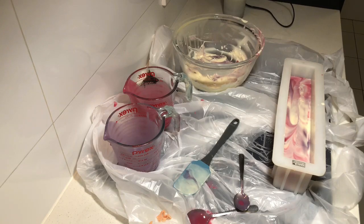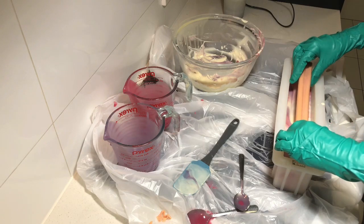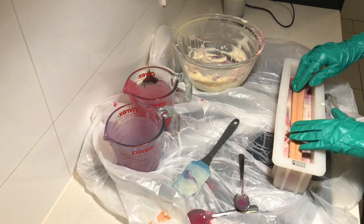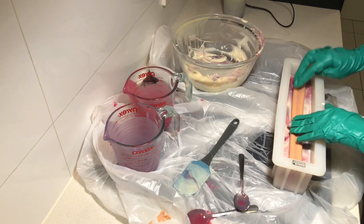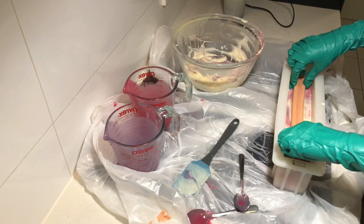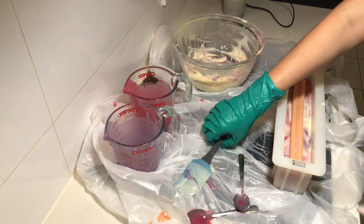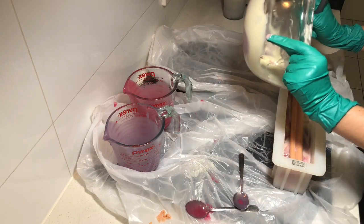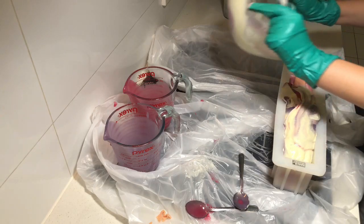Okay, so the soap has set up enough for me to put the heart embed in and it not sink to the bottom. Just gonna sit it in on top of the soap and make sure it is in straight. And then I am going to pour the rest of the soap batter on top. Hopefully it hasn't set up too much while I was waiting for the bottom half to set up. Let me see. Oh, it's a little bit thick, but it looks like it'll go on top quite easily.